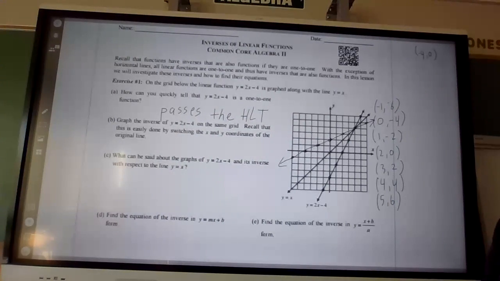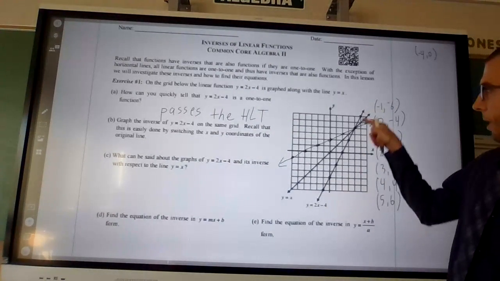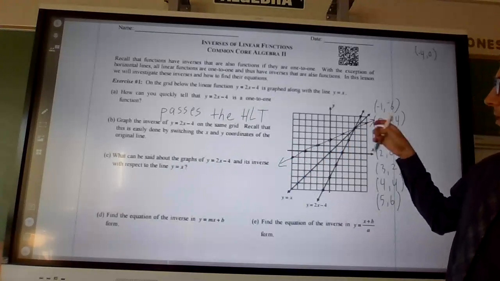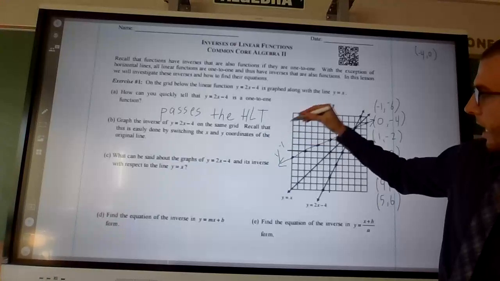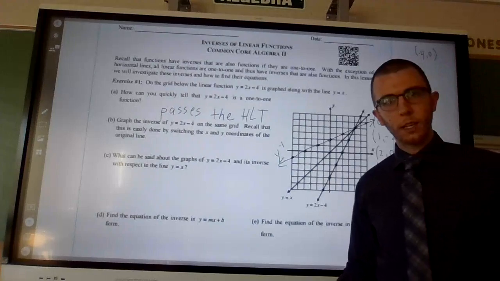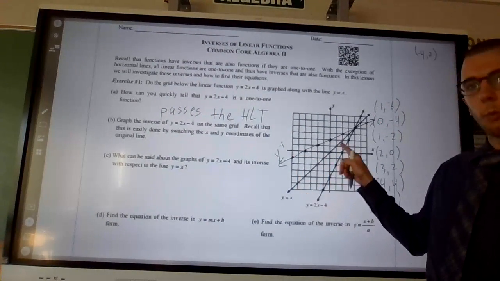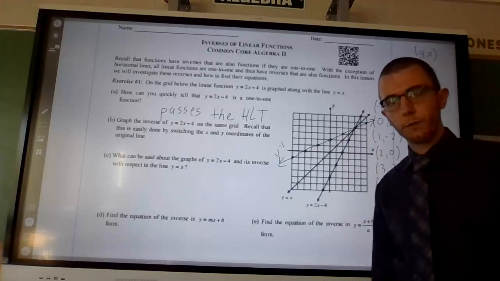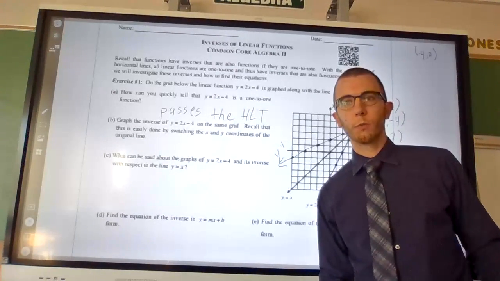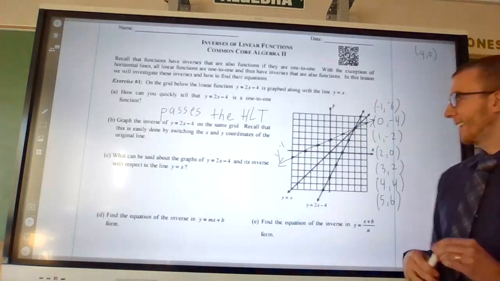All right. So what can be said about the graphs of y equals 2x minus 4, this original line that was here, and its inverse? This is now its inverse. Maybe I'll put a little y to the -1 to denote that that is the inverse function. So what can be said about the original and its inverse with respect to this line, y equals x? Do you guys see that relationship? I hope you do. We're bringing back a little geometry here. Geometry is fun. Okay?